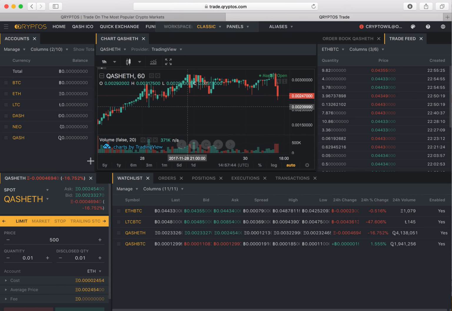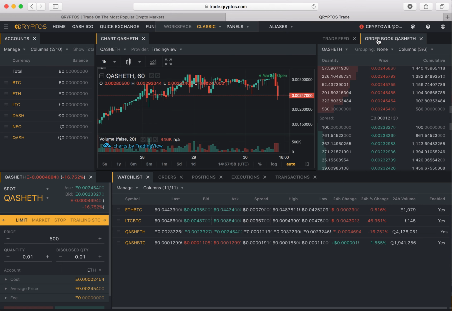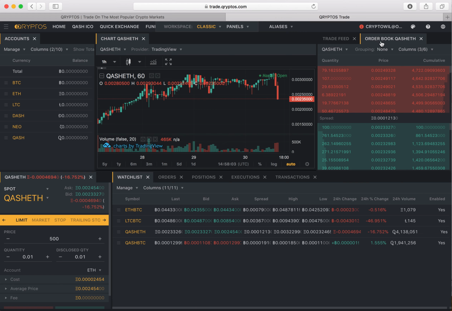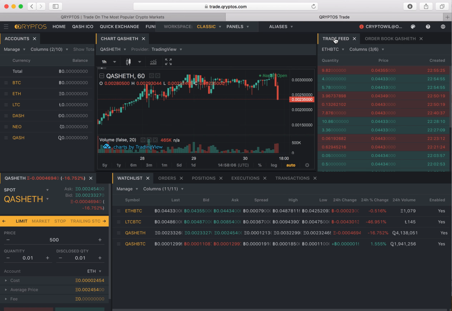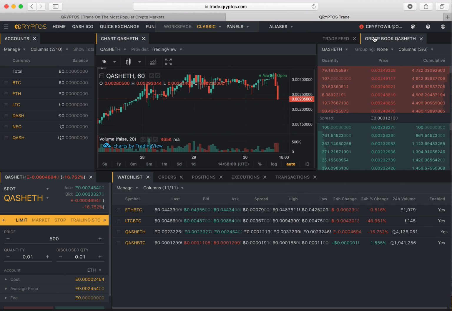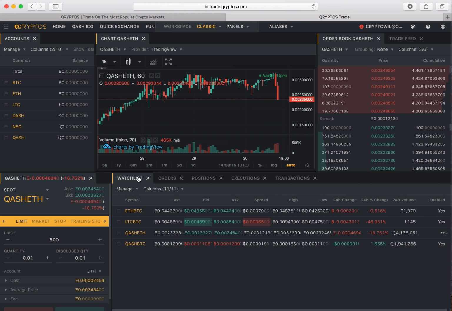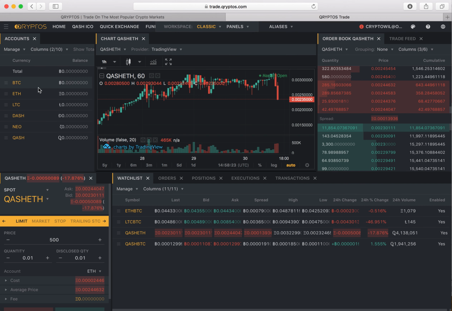And this is a workspace that I think makes more sense for a smaller screen. You have the chart that takes up most of the screen. You have the order book on the side and the trade feed if you want to look at the trades that are occurring. Okay, it's a little bit tricky. I want to put it here. Okay, there you go. Then there's of course the accounts panel for you to look at the balance. If you don't need this, you can remove it and enlarge the chart.